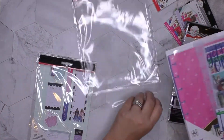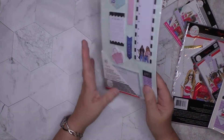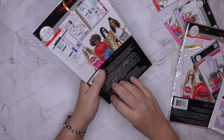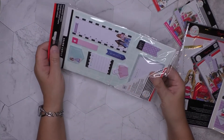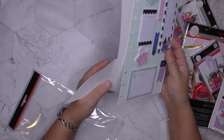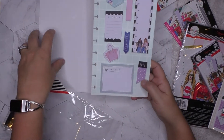Supposedly some of the Wrong Wrong collection is coming into Joann's, but I've checked two different Joann's nearby and haven't seen anything yet. I literally go in every other day looking for it, but now that I have it in my possession I'm okay. I thought it would take a lot longer to get this than it did.